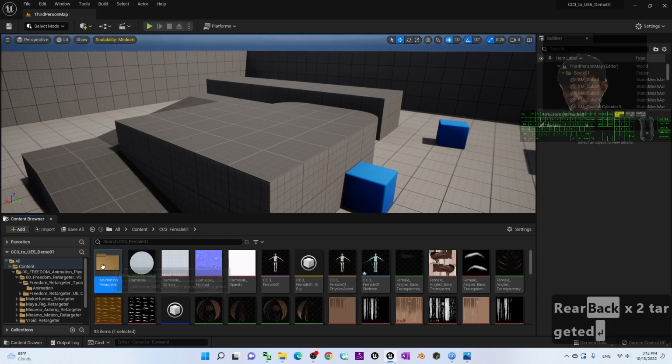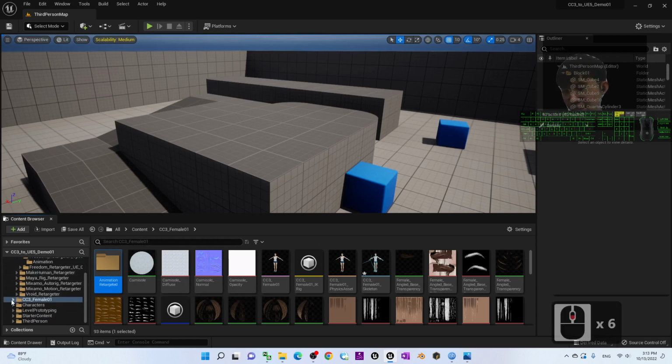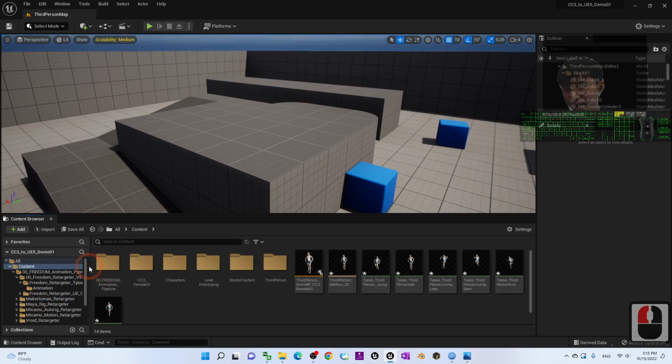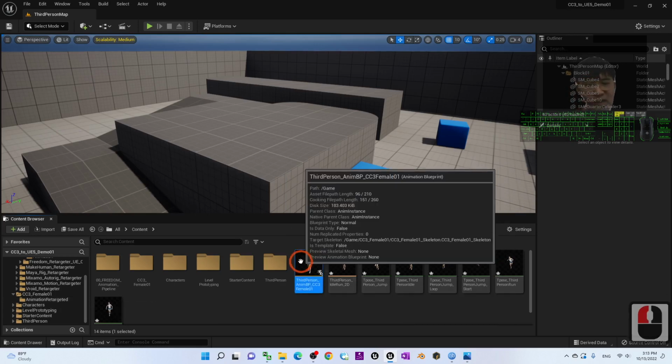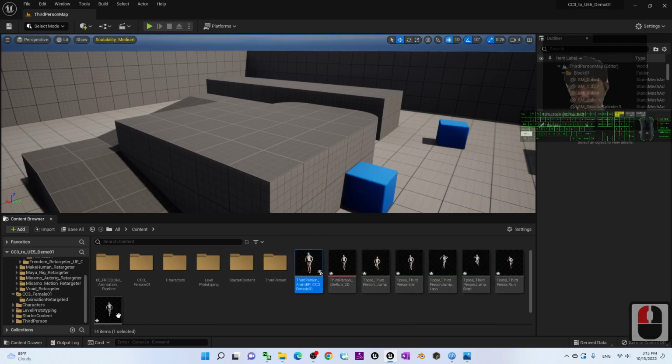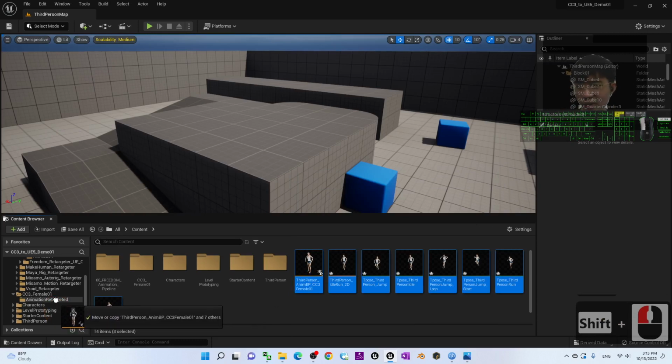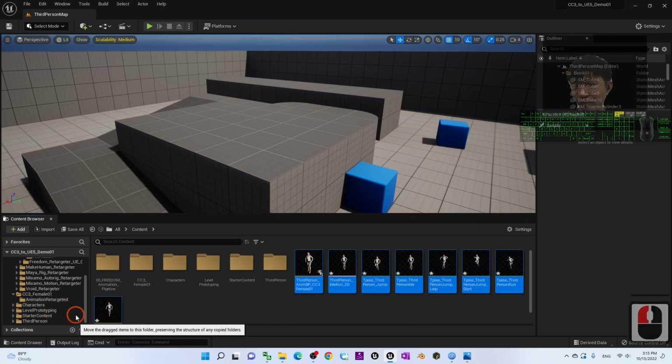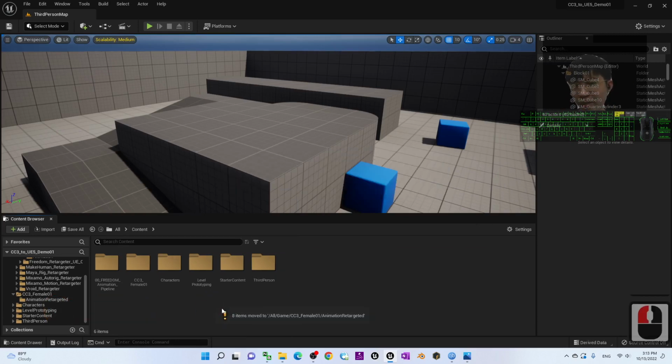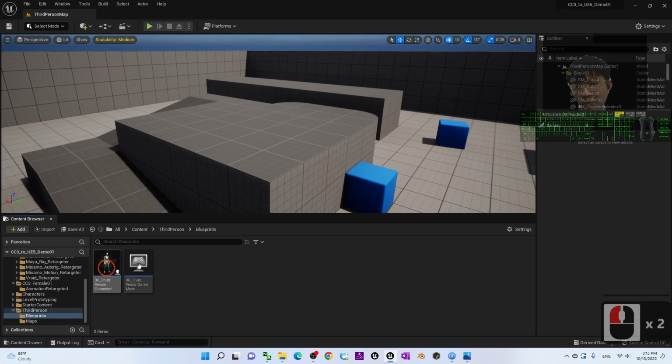At this moment, make sure at the side here, the navigation, you click to make sure you can see this animation retargeted. Then back to the content, and here you scroll down. The animation retargeted is here. We are going to move all of these files into this folder. Click the first one, hold shift, click the last one, drag and drop into the animation retargeted folder and click move here. Done.